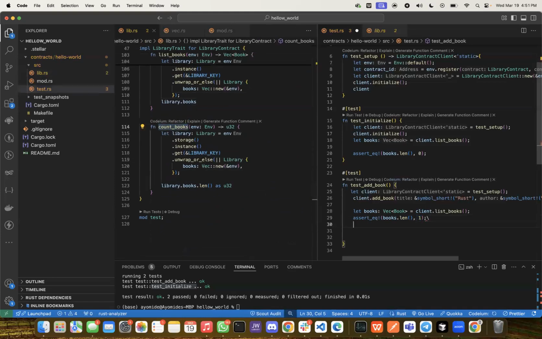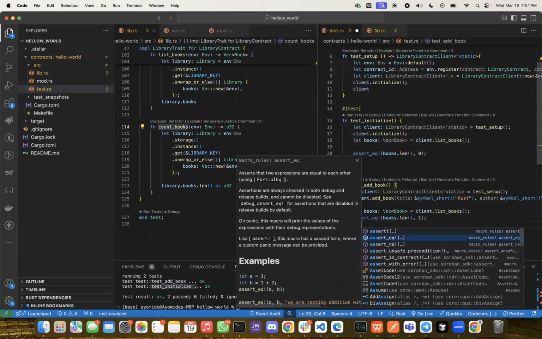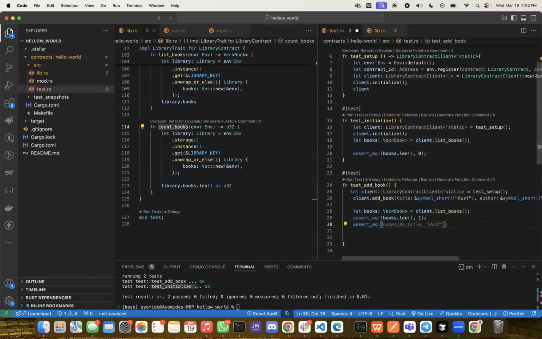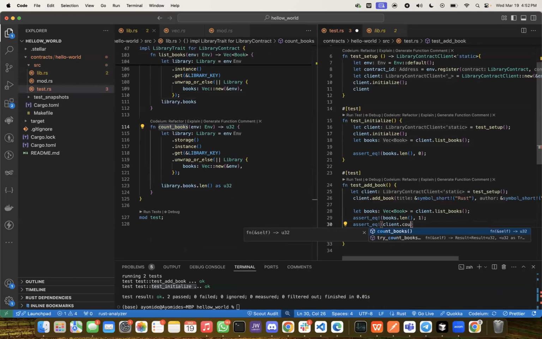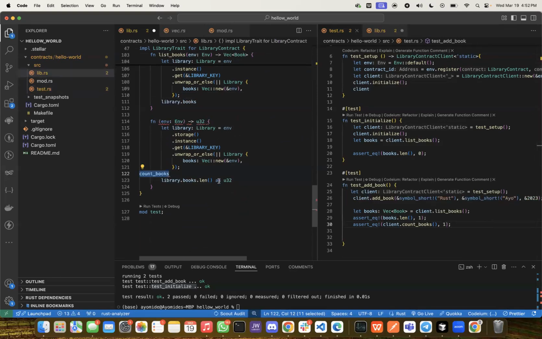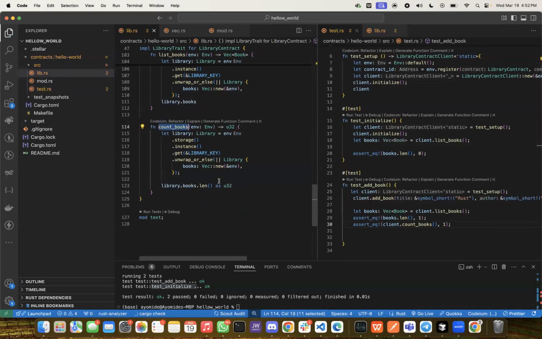So we can even say assert equal that client.count_books is what? Is 1. So counting the books using this count_books, because this function literally helps us count all the books in the library.